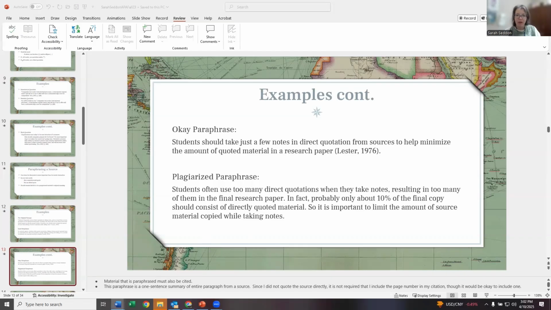One problem with this example is that it's more like an edited quote than a true paraphrase. If you compare it to the original passage, you'll see that most of the words are the same. They've just tweaked a few things here and there. But the real problem with this one is that there's no citation information. And because there is no citation information, this would be considered a plagiarized passage.